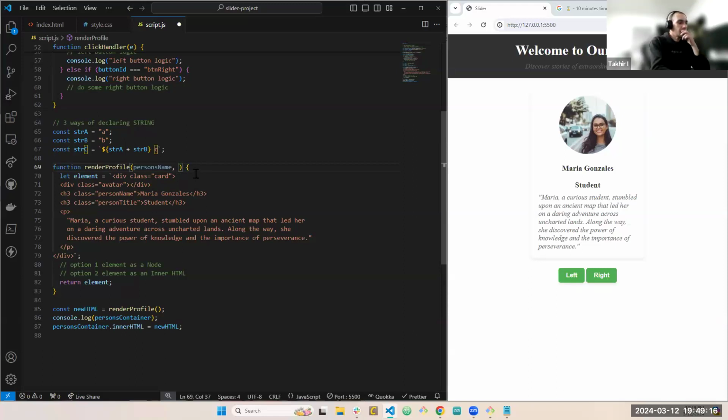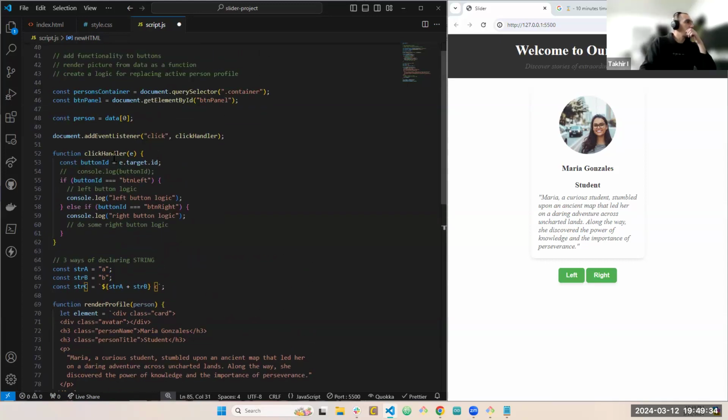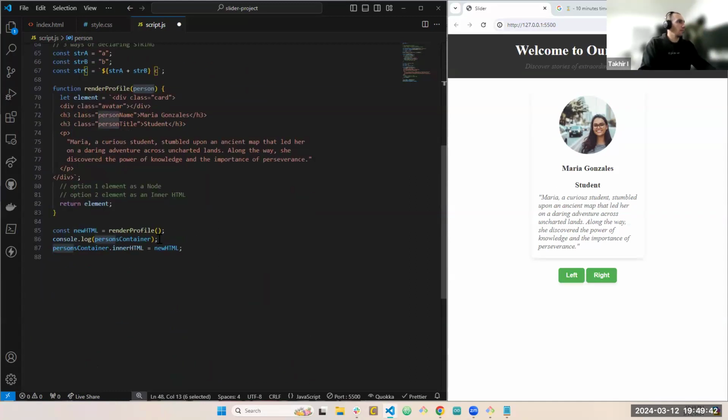But what if we provide the whole person as an object? And let's say new HTML is going to be equal to some person object. Where is our person?